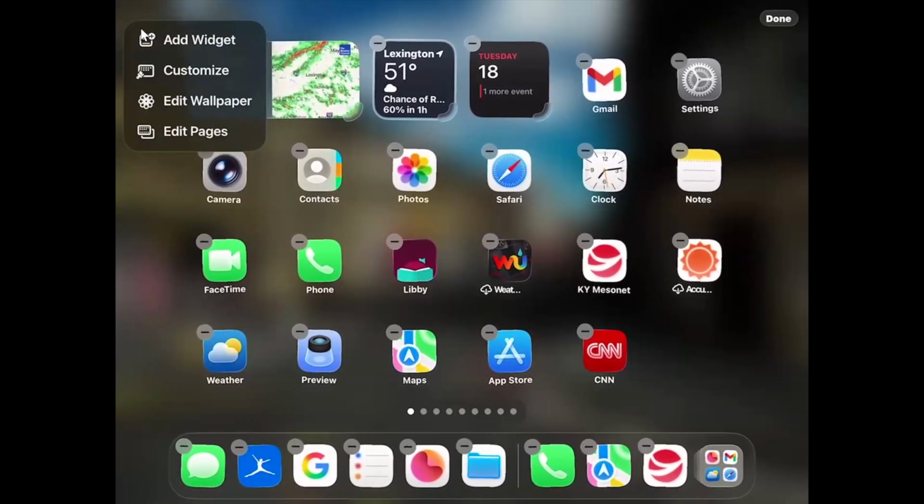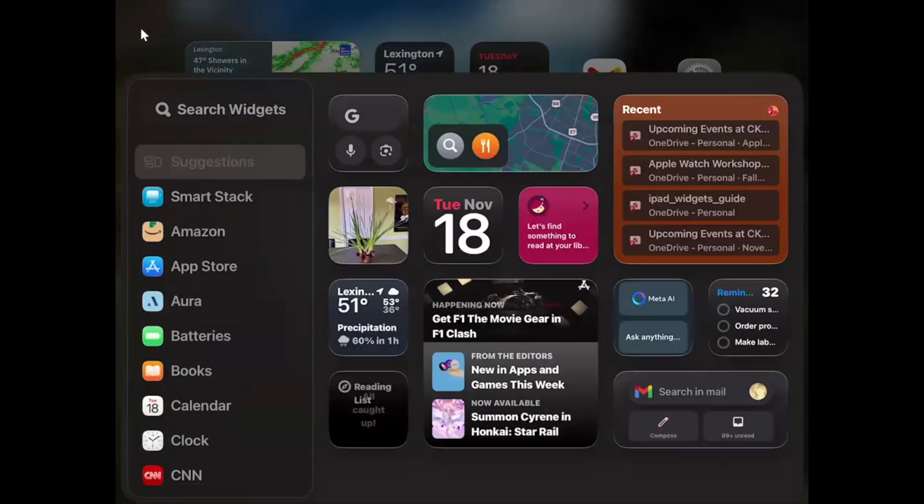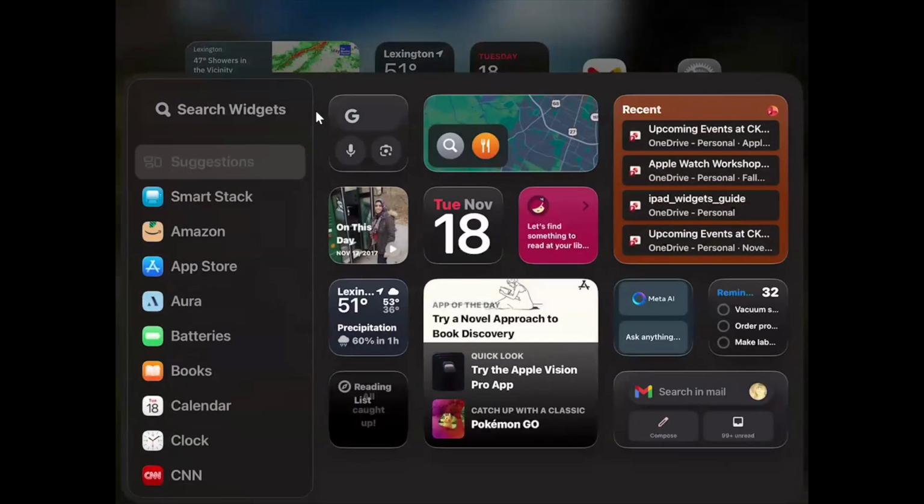And then that's where I will hit add widget. And this screen comes up. They're showing you right here on this side some suggestions, possible widgets you might be interested in. But right here are all of your widgets.